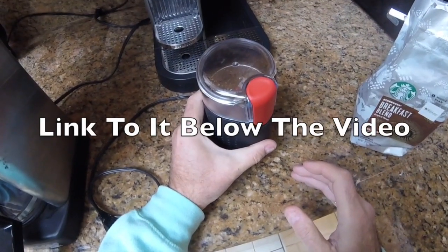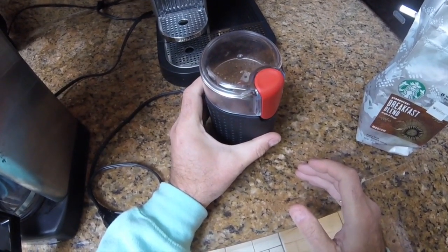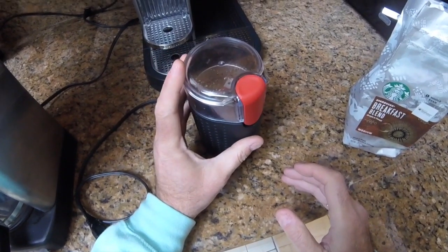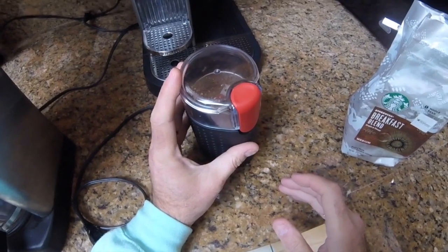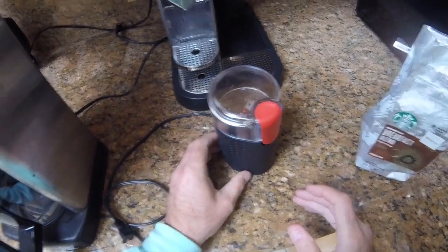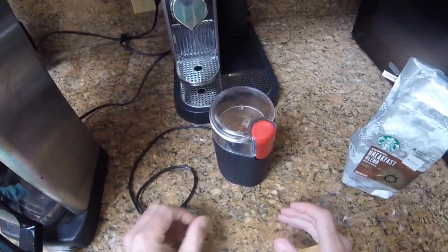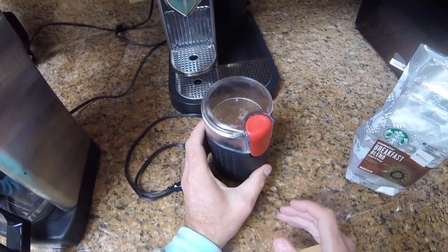Whilst it's a nice compact size, it's maybe not as strong a grinder as I initially thought it would be. Well, that will probably horrify the people at Bodum, but it does need quite a few more seconds than my previous coffee grinder did in order to grind the beans up nice and small. And also not being able to remove the lid can be a real pain, because you're going to need to put it in somewhere next to your coffee machine. Might not sound a hassle, but believe me, it is a little bit of one.